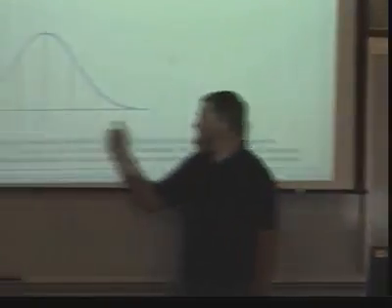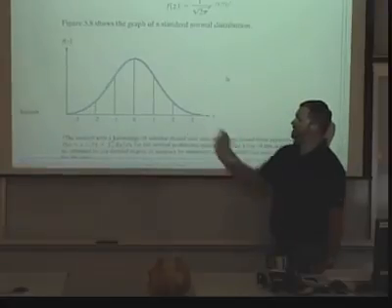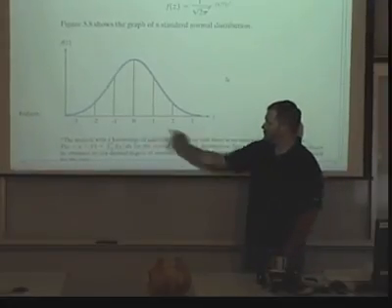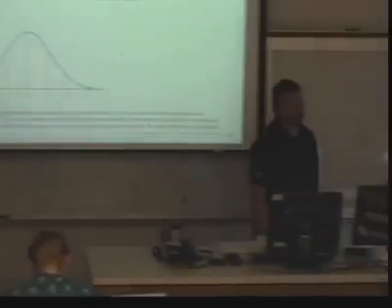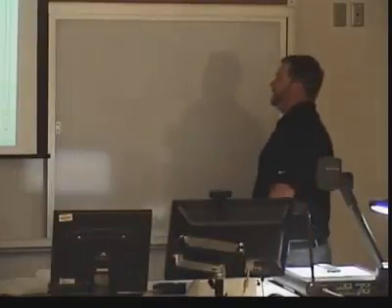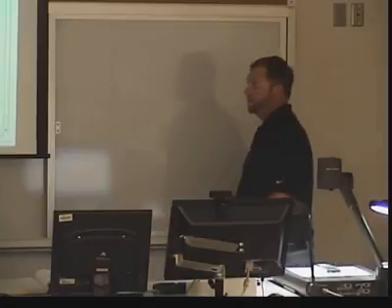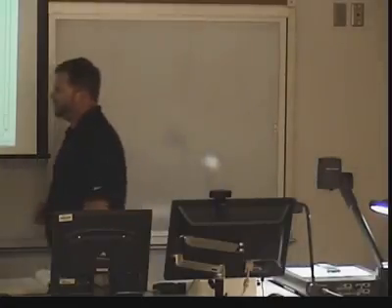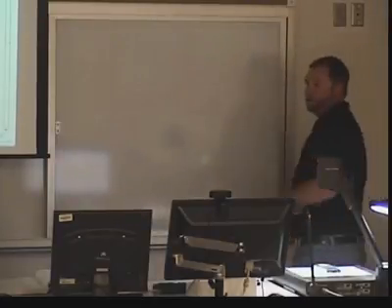Remember, the units on z, which we learned back in what, chapter 2. Z means number of standard deviations. 1 means 1 standard deviation above the mean. -1 means 1 standard deviation below the mean. So the unit of z is standard deviations. It's not feet, it's not inches, it's not miles, it's standard deviations. And the standard deviation changes depending on the problem. For this problem, it's 1. Okay? And you'll be given your mean and standard deviation. And then you just plug it into the z formula. Okay?